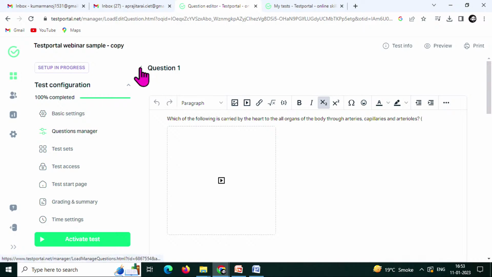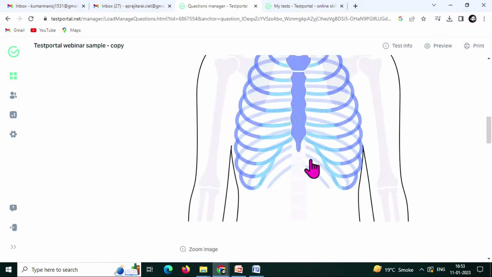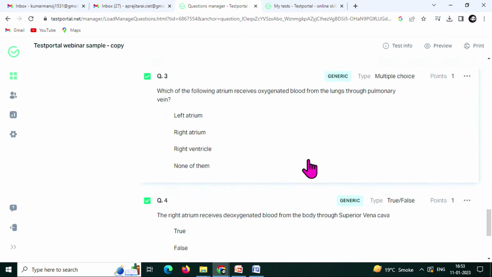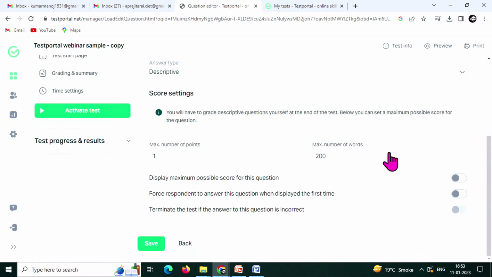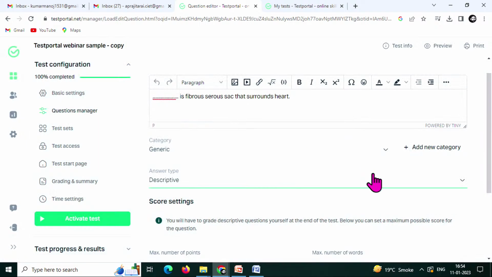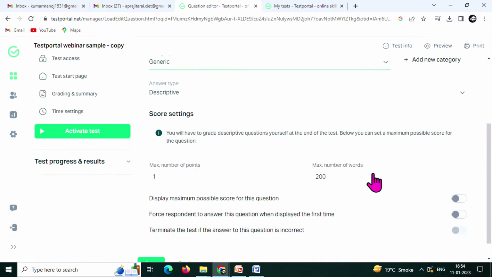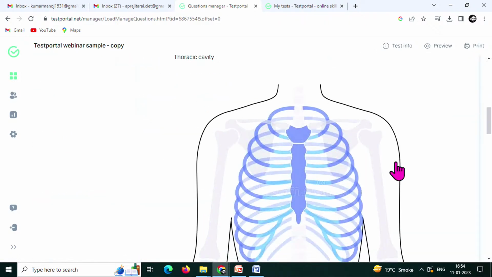Now this was the first question. Let's suppose I have to click here, where I have not marked. So I think I have not marked here. Now edit. I've given this, it should be the font marks. Then the category can be anything. Every question can have a different category. Display marks, possible score of this. Let's suppose I wanted to add this also and save. So you save accordingly and now your assessment is ready.